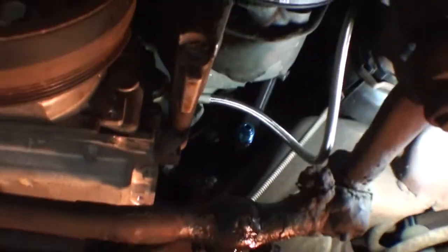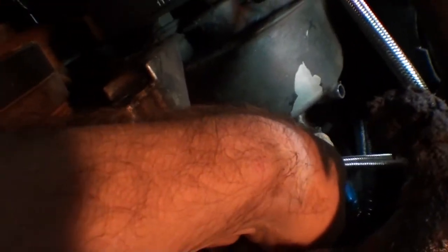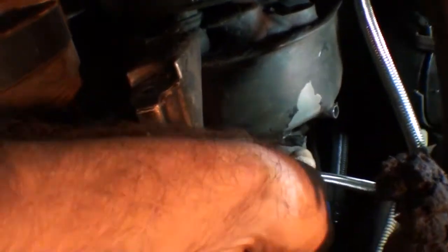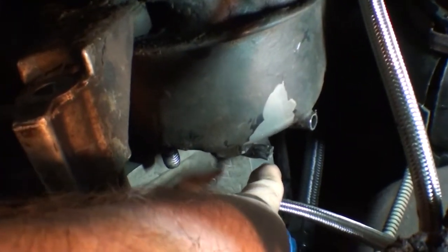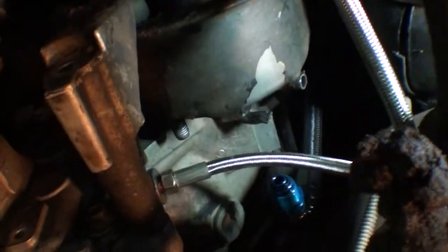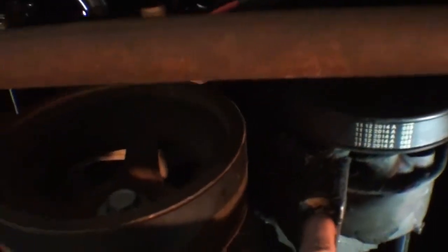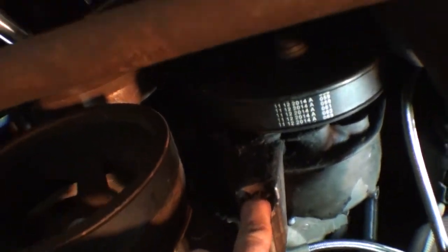Okay, so we got that guy in there in his little happy home. Now on the back side of this can, there's a tube that's open. I wasn't really sure what was going on with it, but I need to crimp it really well. What I want to do is crimp it, clean it, and then weld it, so I don't have to worry about it leaking. And I don't have bolts on this thing anyway, so it doesn't look like it was meant to be permanent. So we'll pull that out and take a look at that.